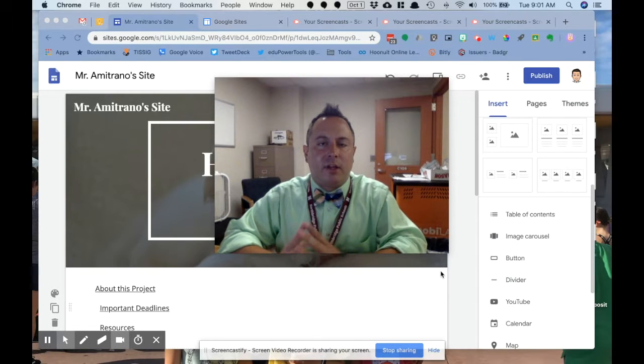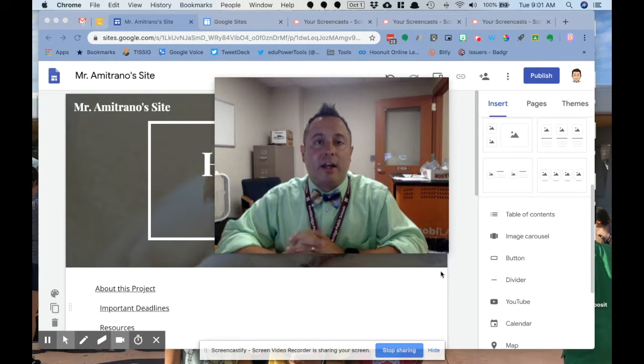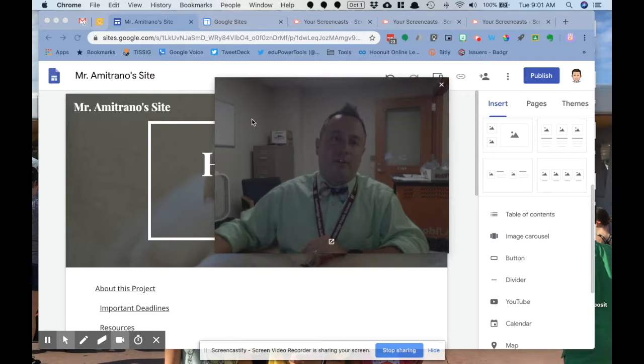Embedding stuff into your website. Google has made it super easy to get material into your website that you've already created or know what you want to share. You don't need to know any code, you don't need to copy and paste anything, you just need to go in and use the tools available to you. You can certainly use code, and you can certainly embed things from outside Google sources. I do that all the time, and it is very easy, but this is super easy. So I'm going to show you just a couple of things here.